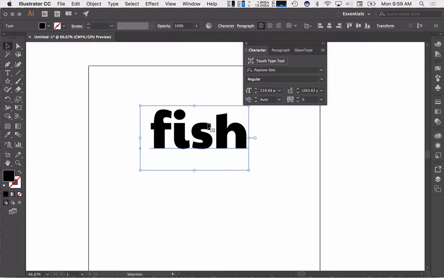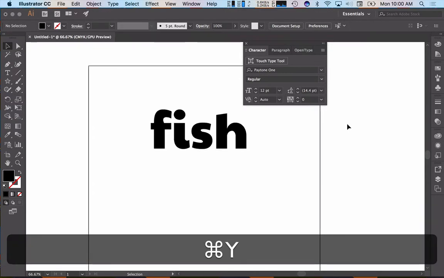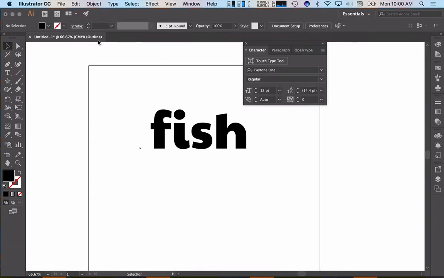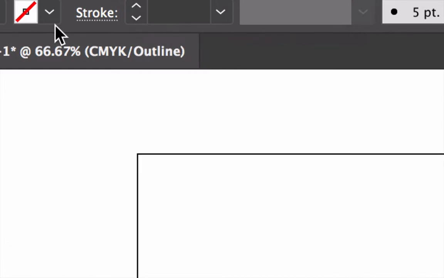Once you have a default font out, you're like, oh, I kind of like this font, but I want to modify it maybe a little bit. A good way to do that is to create outlines out of this, to convert this to outlines. Like right now, it's a type tool. If I hit Command Y and go into my outline mode, it doesn't change. But you can see it up here at the top. Watch the tab, how it's changing, right? GPU preview is showing me all the effects, and outline is showing me paths.